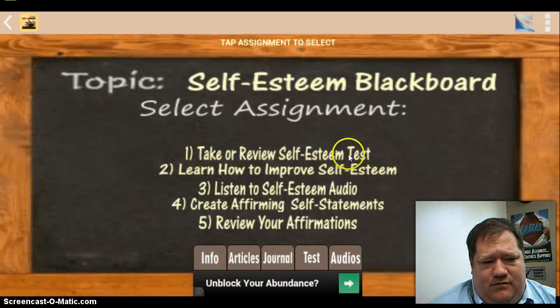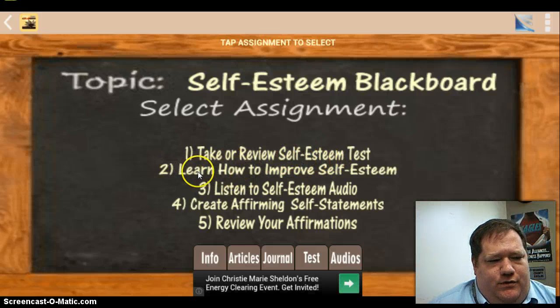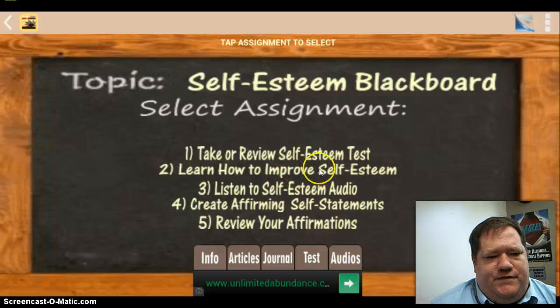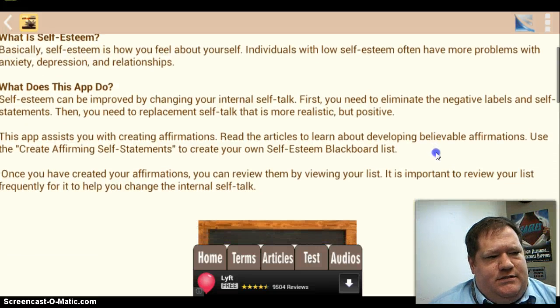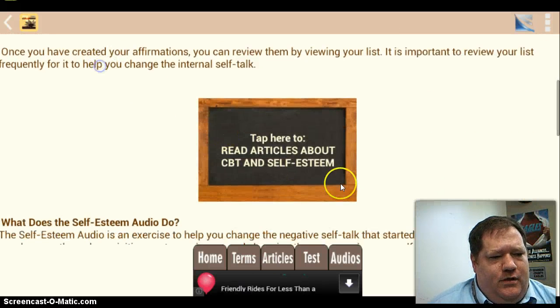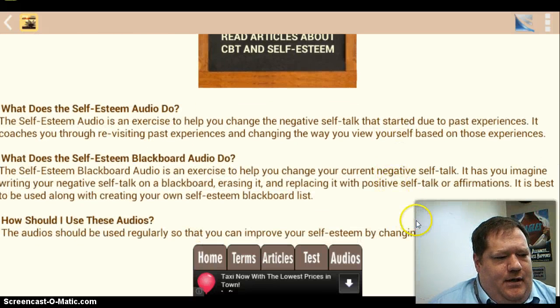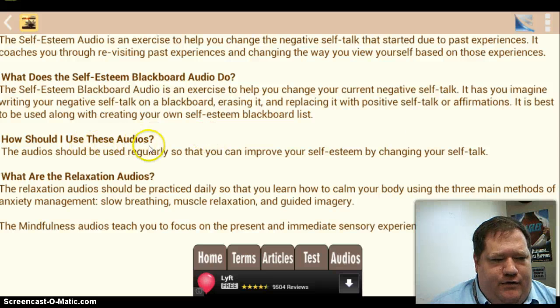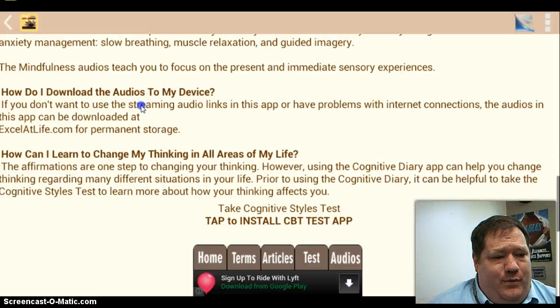So we've taken the test and we've reviewed the test results. The next thing that you can do, number 2, is learn how to improve self-esteem. So you will click on those words, and here you are provided with some text that basically explains self-esteem, what the app does, and here we have some articles about self-esteem and what the audios included in the app are, what they are for, how they work, and why they are important.